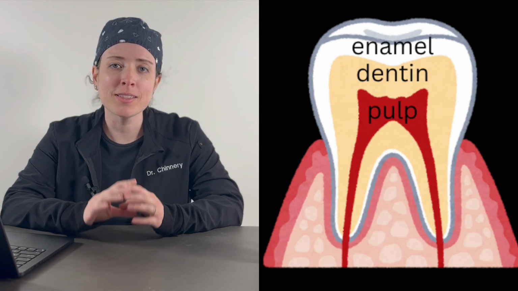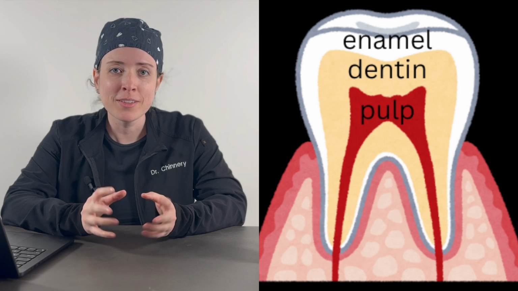Even though teeth look pretty simple from the outside, there are three main components: the enamel, the dentin, and the pulp. The enamel is the outermost layer of the tooth. This is the part that you see when we smile. It's actually the hardest substance in the human body, even harder than bone. Enamel is made mostly of minerals, calcium and phosphate, arranged in a crystal structure called hydroxyapatite. Its main job is to protect from chewing forces, temperature changes, and acid from foods and drinks. One important thing to note is that enamel does not regenerate. Once it's worn down, we can't add it back, which is why prevention is so important.